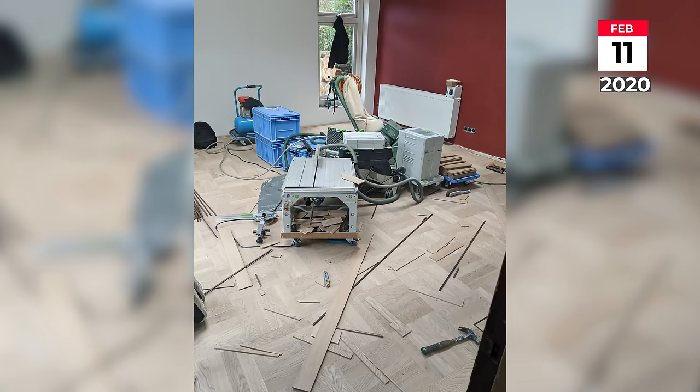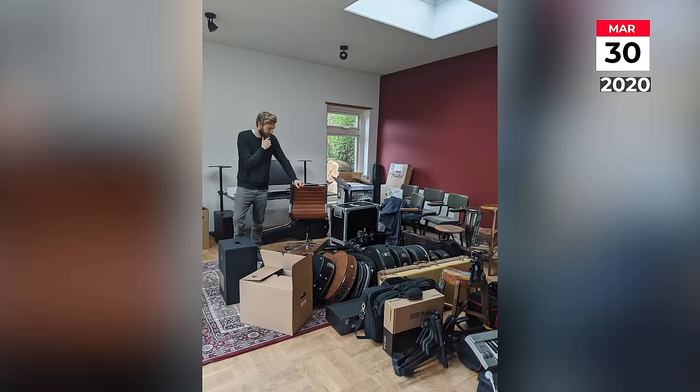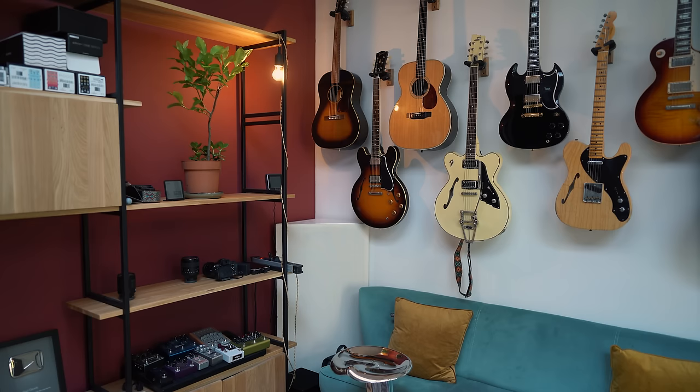Next up, the walls were re-plastered and I painted them red and white. The place needed a new floor and I went with a nice wooden parquet floor that has a classy yet timeless appearance and suits the place very well. That was basically around the time when I moved in — all I had was an empty box with guitars scattered all over the floor. To come back to the multi-purpose room concept: the two main things we'll be doing here are making music, writing songs, playing guitar, practicing, and shooting videos.